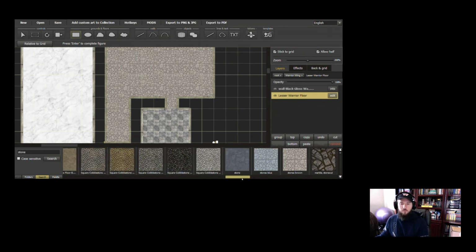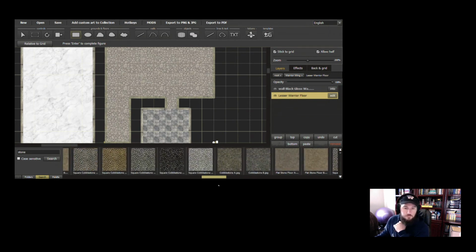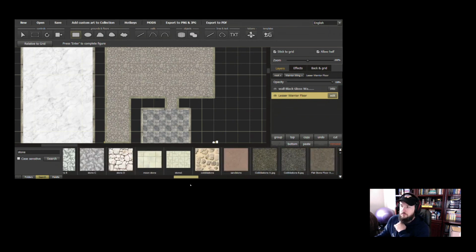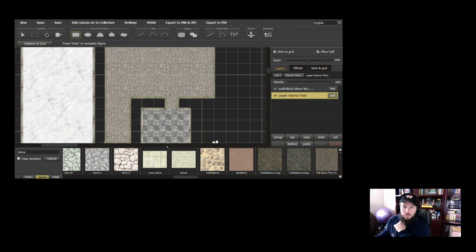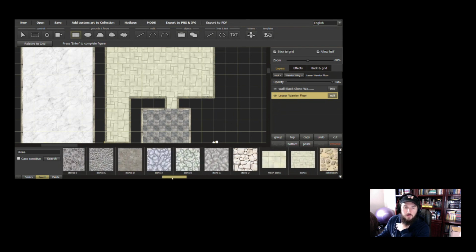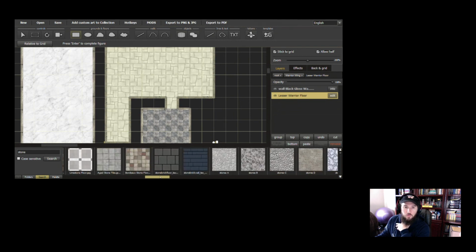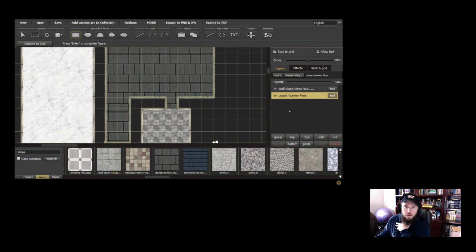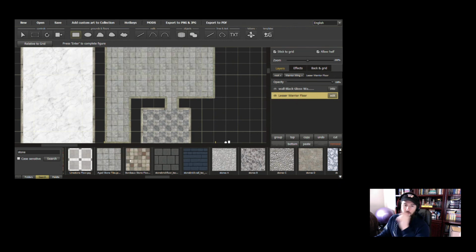It's like a cave bottom. Maybe this. This is a little bit lighter than the rest of it. Doesn't look bad, but I really don't feel like it's exactly what we want. So maybe we'll try the darker end. And I think that's going to be it right there. The aged stone tiles. I like that.